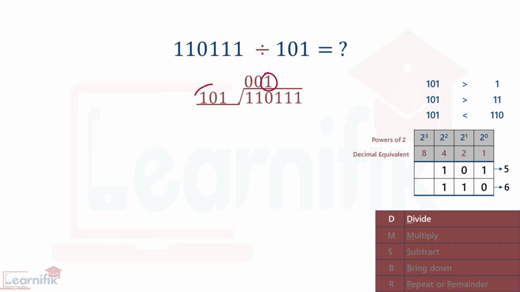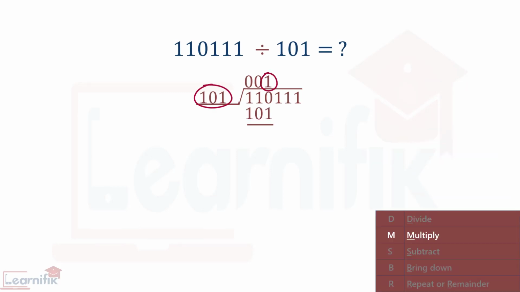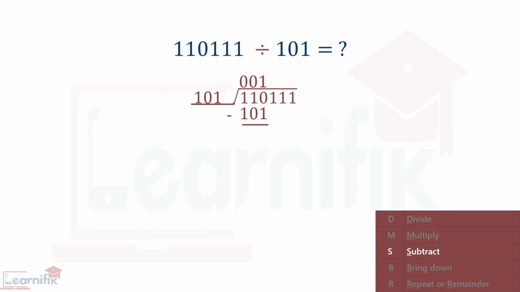Now we multiply 101 by 1. We get 101, which we write under the dividend 110. Then we subtract. If you're not comfortable with binary subtractions, you can watch the lesson on how to subtract binary numbers. From the right to left, we have 0 minus 1, which is not possible. So we borrow from the next digits. And in binary, anytime we borrow, the number we borrow is a 2. Because we borrowed from a 1, that digit becomes a 0. So 2 minus 1 gives 1. In the next column, 0 minus 0 gives 0. For the next, we have 1 minus 1, which also gives 0.